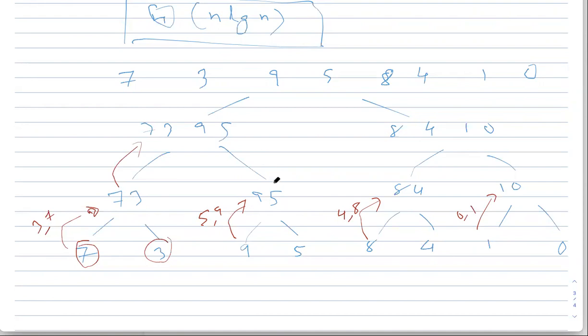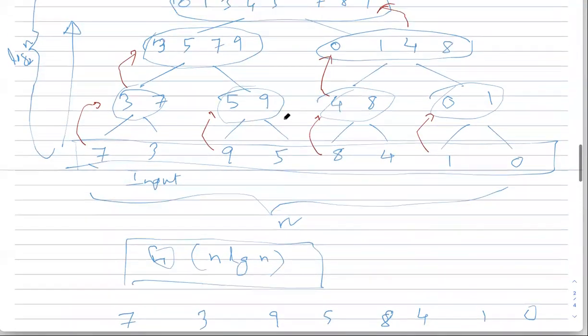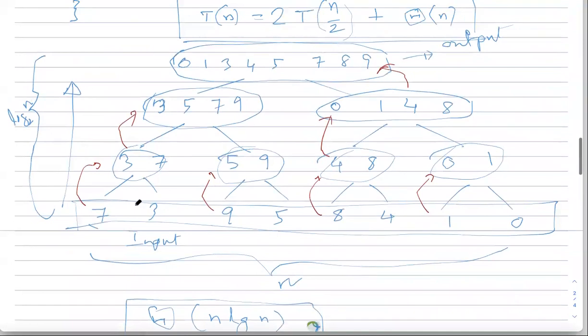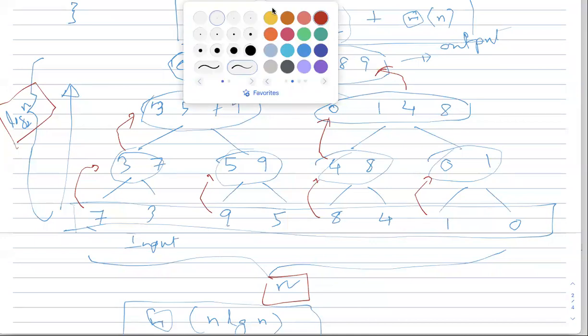And then when we are merging these two back, what comes out as a result of merging is going to be 3, 5, 7, 9, like that, right? So I was just showing here in a reverse way just so that I could write down the total number of operations involved and the total number of entries here. So you can see it's just n log n. Is that clear, Chris? Yeah, thank you very much.